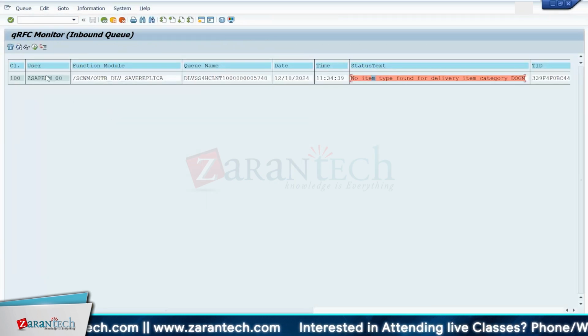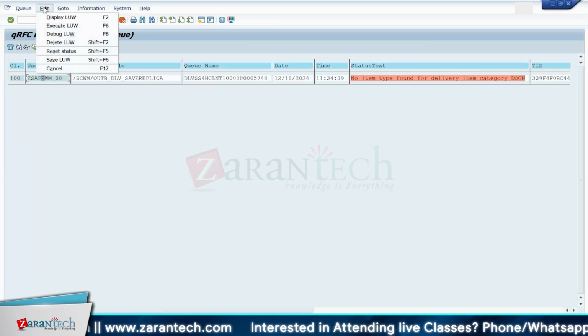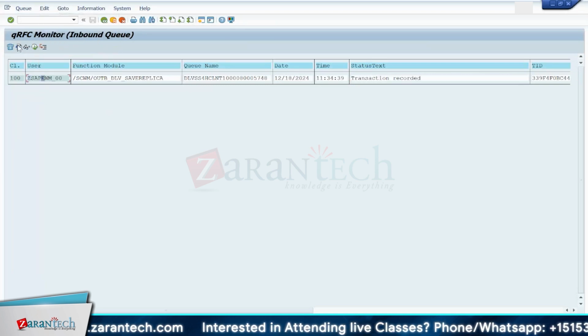Okay, so I maintained the item type as well. So the document type and item type have been maintained.